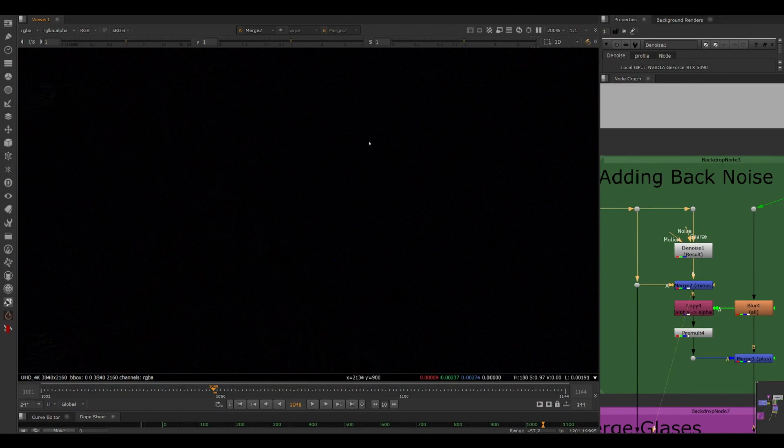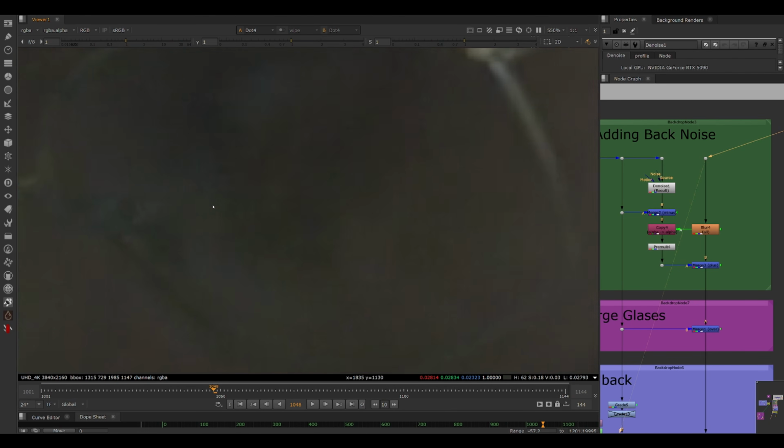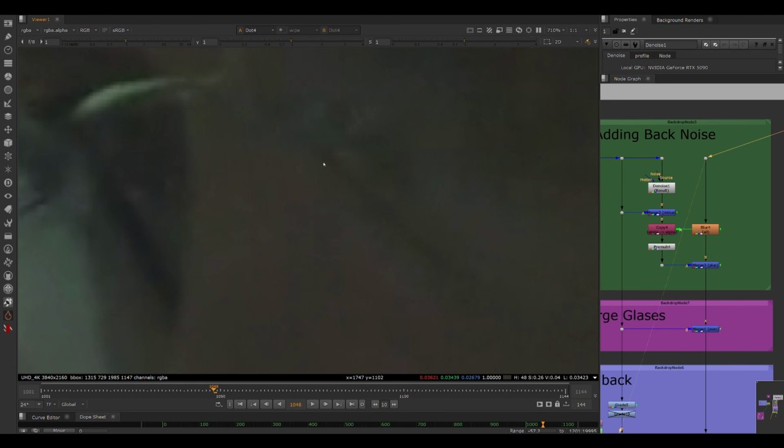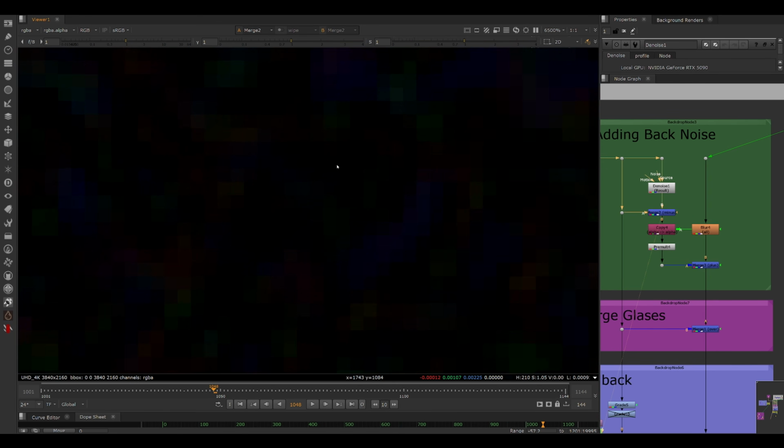Okay, so this is the camera noise, which is very hard to see on YouTube. Another thing that you can see here in the AI footage is that there is some artifacting, like JPEG artifacting or something. So I did a little bit of blur on that. And then I plus the noise. So this is the noise that we get from the denoise and minusing it over the original footage.